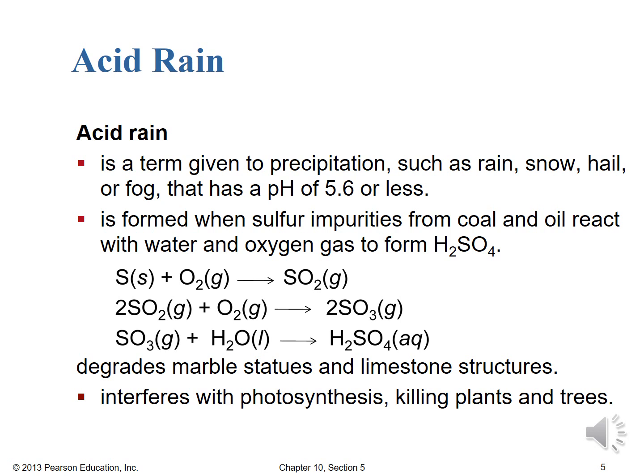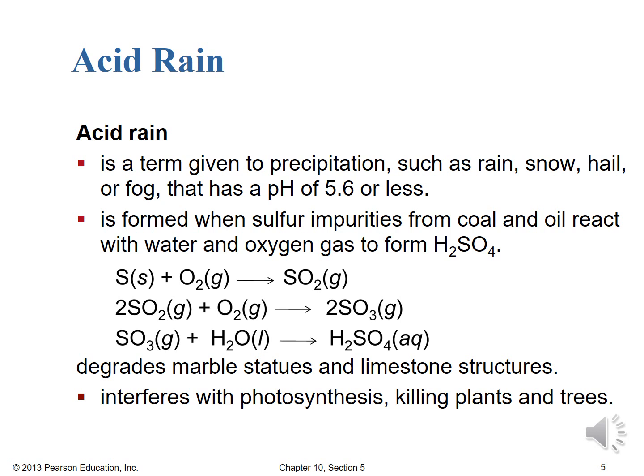It's especially a problem in the Binghamton area. So because of the Midwest industry and the Southeast industry and where we happen to be located, again, it doesn't necessarily affect the immediate areas as badly as where the winds blow it. So it's not that we're producing a lot of these sulfur oxides in the Binghamton area, but we happen to be at the crosswinds of areas that produce it. And so we end up having a pretty significant acid rain problem here, even though we don't have much industry left. So it's the industries in the Midwest in particular that contribute to our acid rain problem.